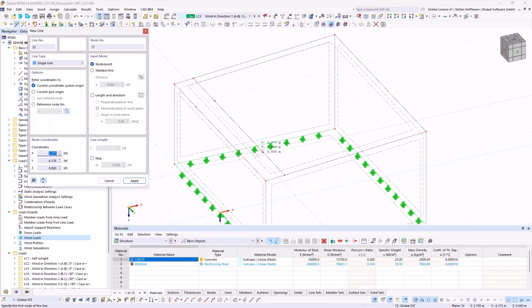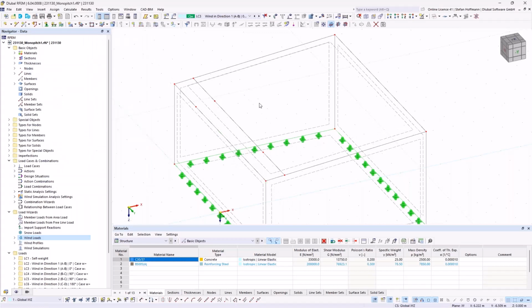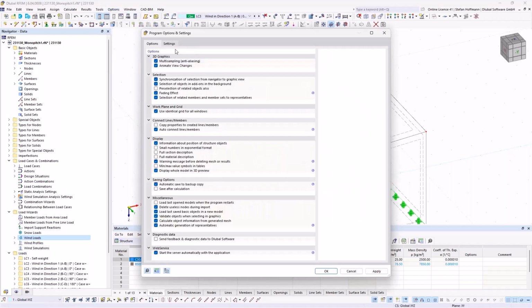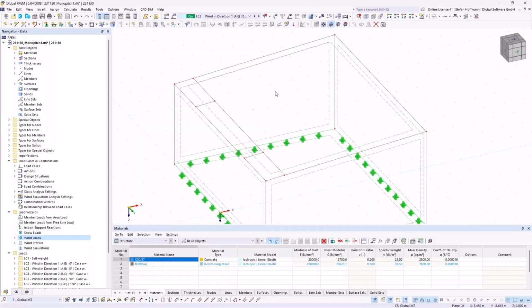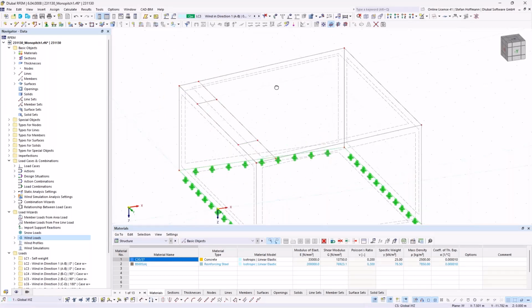Or you can, of course, also try to hit the tool in order to snap the perpendicular part. I'm not sure if I activate it. So I just simply use, for example, also this line and copy paste it over here. If you are curious why maybe there are red nodes or blue nodes created, so if the line divides or not, you can step into the program options and choose the setting what it is supposed to connect, members or lines. If you do not manage to do so, you can simply later on, once you use this function, go over and check if the lines will be divided.